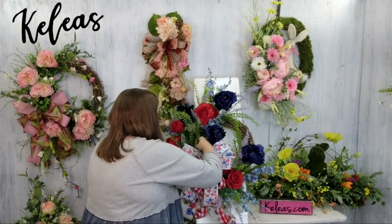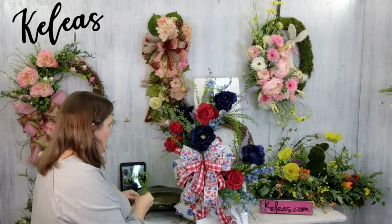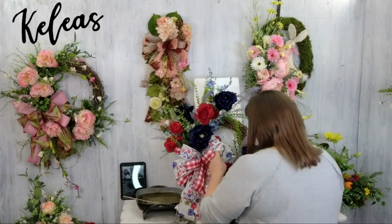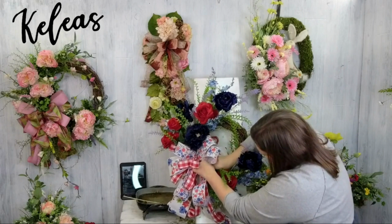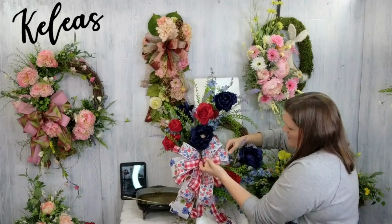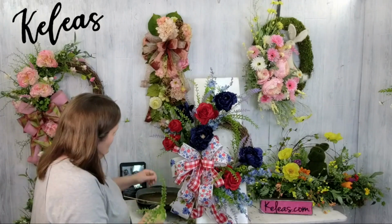I'm going to come in with a little greenery kind of around the bow, pulling in here, tucking it in. All right, let's put this one over here. Coming out of here. Just soften these edges. Looks nice.